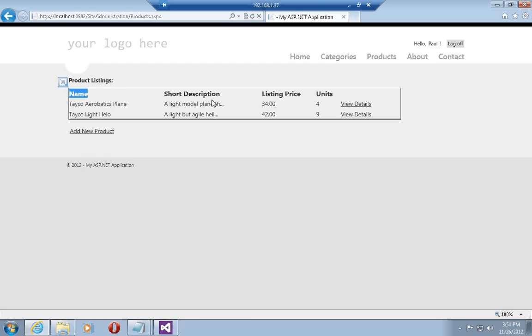So whenever I modify my model, all of the grid views that will be used in my application to display some sort of product listings view will actually be changed as well, without me having to go into my pages and locate every one of these grid views and change them manually, which is what I want, because I don't want to have to worry about making sure the user interface is coherent and consistent. I want to have one single point from where I can change both the database and the way that my user interface looks, and that is the model.